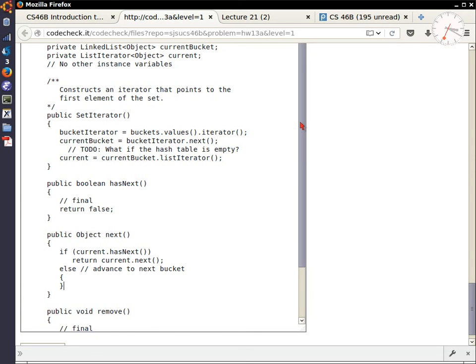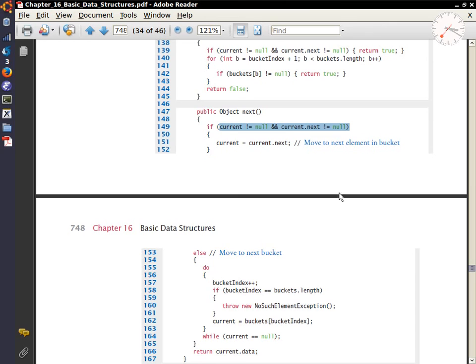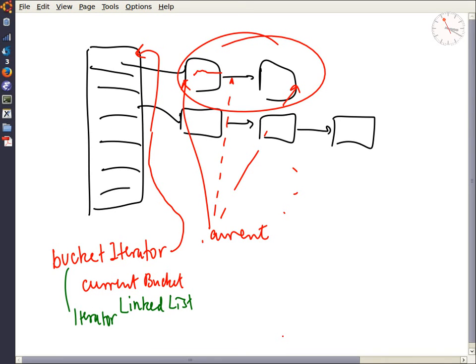Well, how do I advance to the next bucket? In the code that you find in the textbook, that was a little bit tedious. There was a do-while loop because we had to jump over any null entries, because that array of buckets could be sparse and there could be a bunch of nulls, and we had to find the next one that wasn't null. But in my case here, I'm actually in a better position, because this thing here, the bucket iterator, if I ask it to go to the next bucket, it will instantly go to the next bucket. That's how an iterator works. It's an iterator over buckets, over linked lists, so it'll move to the next linked list.